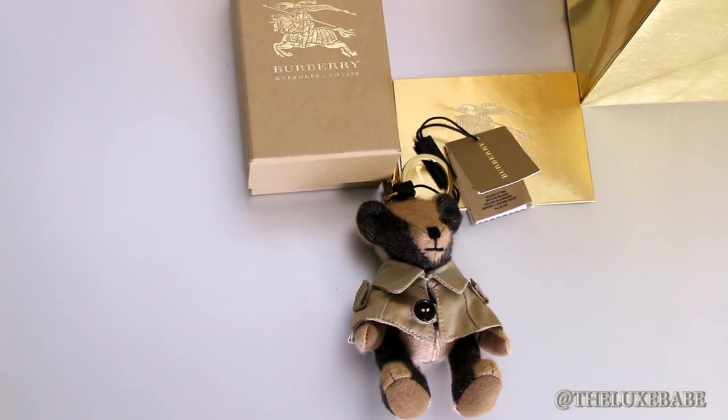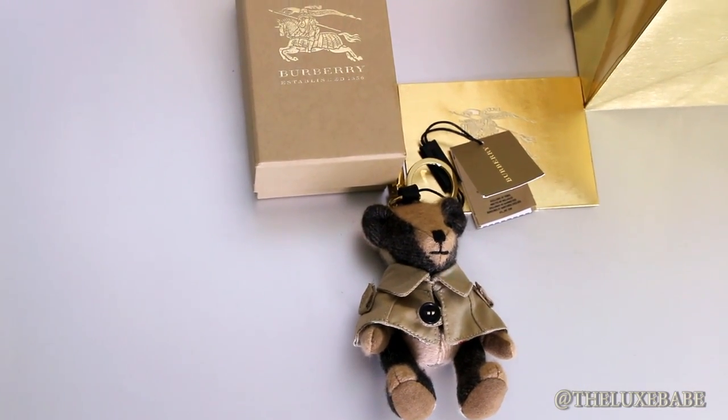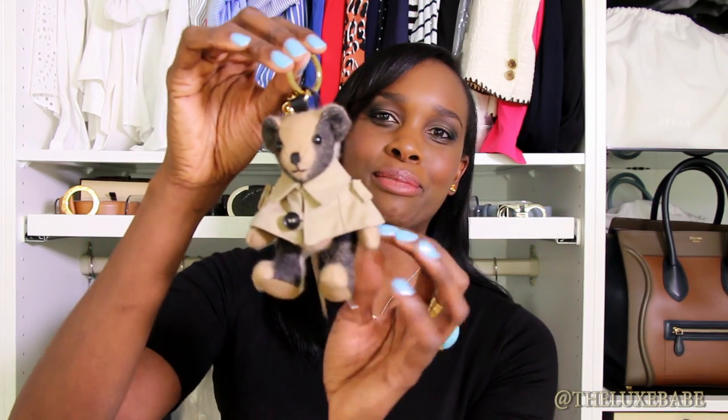I went back on the Burberry website because I really wanted to get one of these for my friends, and it's sold out. So I'm stalking the Burberry website as of now in order to get this one again in the trench coat, because I really want to give it to my friend, and she is an amazing friend. That's why I'm getting it for her. And I love that mine has the trench coat, because it just makes it so unique.